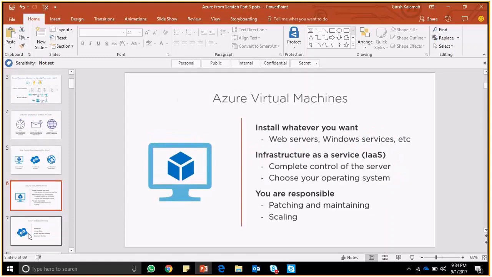With Azure Virtual Machines, you need to install software, Windows services, and the OS if required. It's completely IaaS infrastructure, so you have complete control of the server. You can choose your OS, but you need to take care of patching, maintaining, and scaling, auto scale, everything. That's a disadvantage with Azure Virtual Machines.